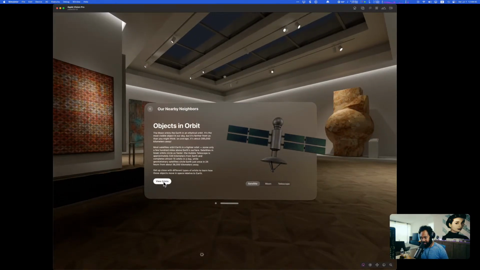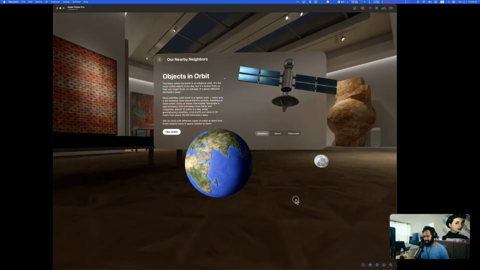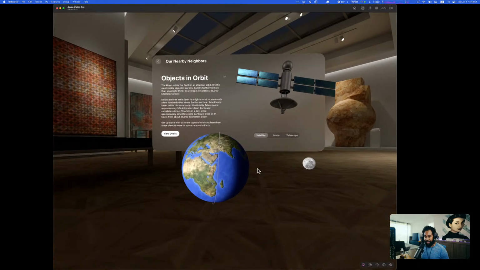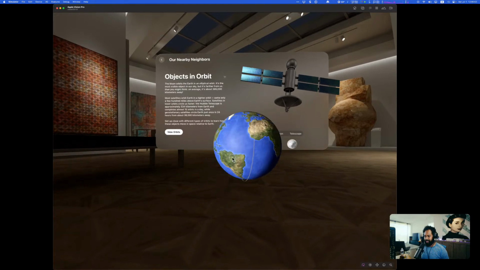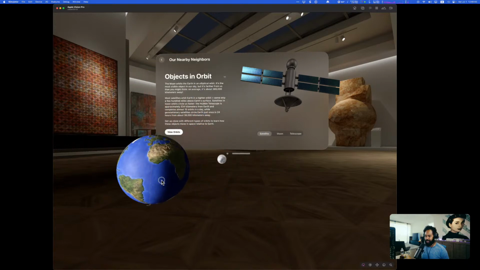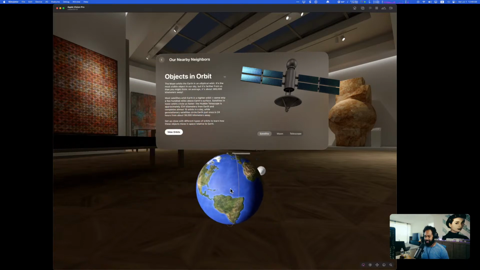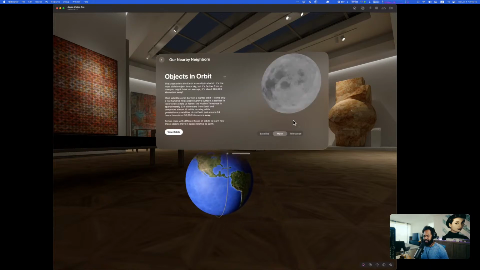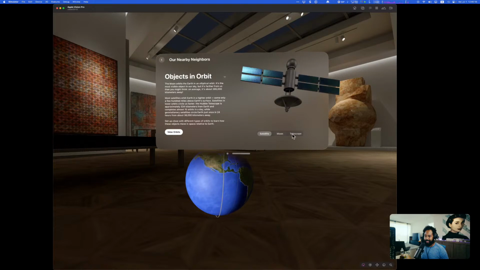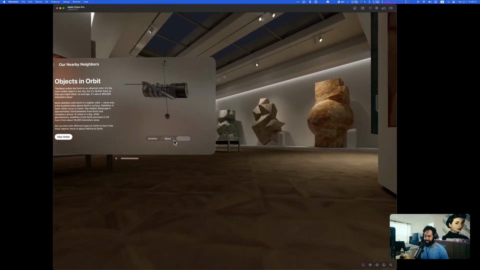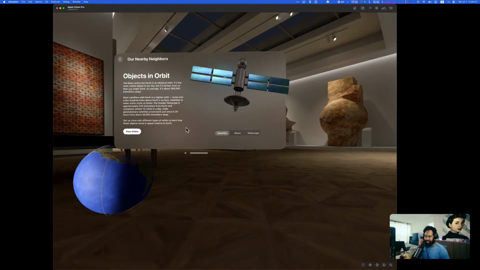And let's also view the orbits. This one is a little bit more interesting because it has multiple assets and they're bound to one another. You'll see here we have a satellite that's orbiting the Earth. We also have the moon that's orbiting the Earth, and the Earth is rotating. This one right here is the whole thing, so if I move one, they all move. And you'll also note that there is no touch target on this. When I say touch target, I mean to create interaction, like to spin the globe around. This just happens. Here is just a demonstration of loading different 3D assets. Remember, these are all done asynchronously, so you need to wrap all of these in a task.